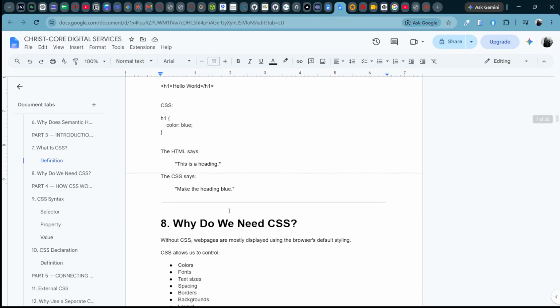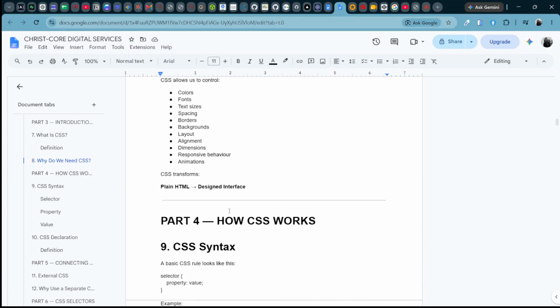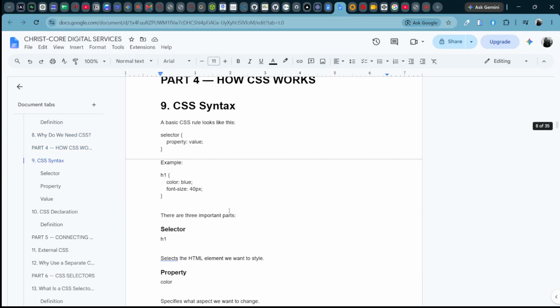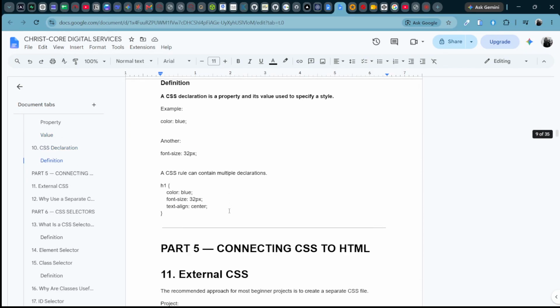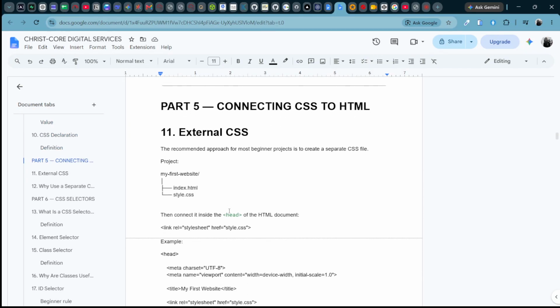So I was talking about linking. I want to go to my notes. Yeah, connecting our CSS to HTML. This is often called external CSS. This is called internal CSS. Another name is inline styling. Inline is the same as internal styling.